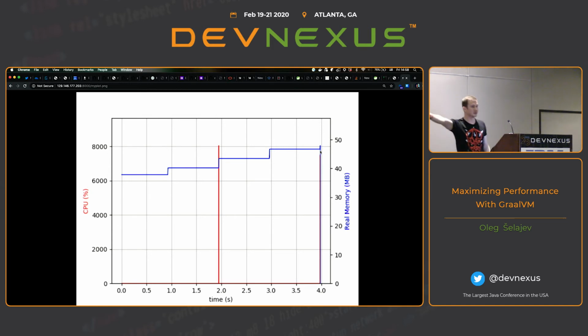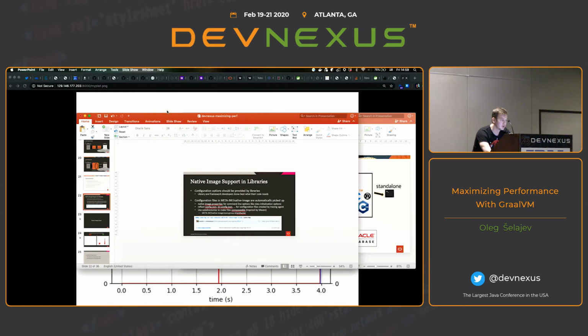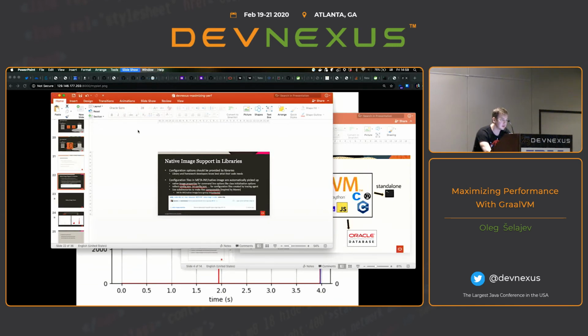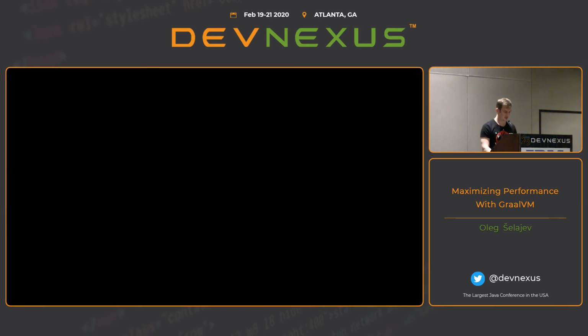The red lines are the CPU usage. You can see that CPU only spikes when we actually do requests, when we actually compute the prime numbers, which is very, very good. If we look at the examples on the graph for a microservice that is not compiled as a GraalVM native image, then the graphs will be a little bit different. So I think I have an example here.